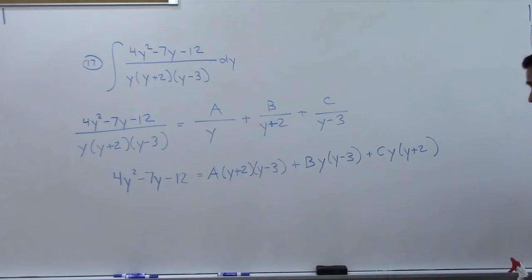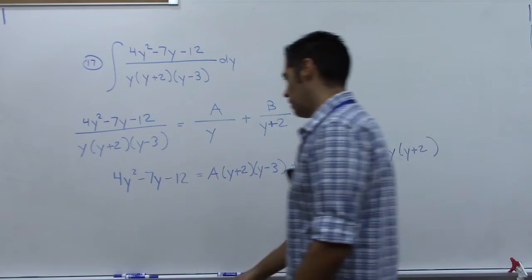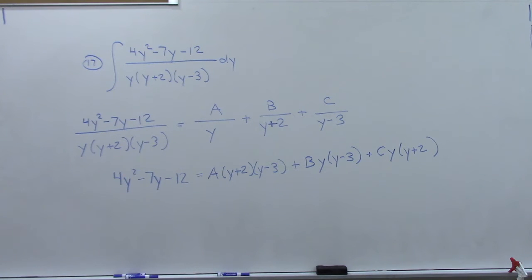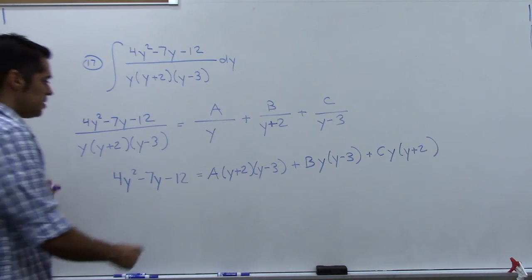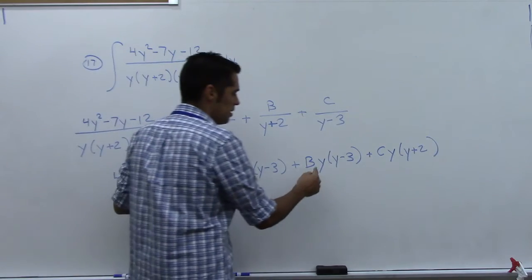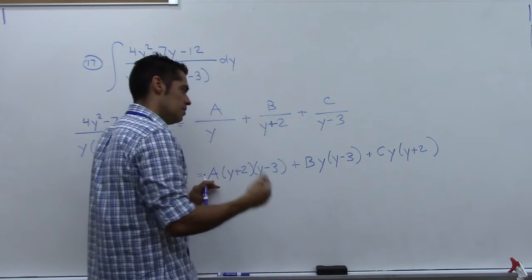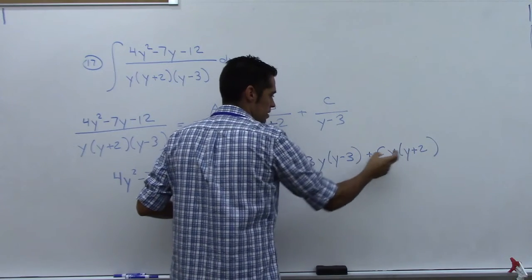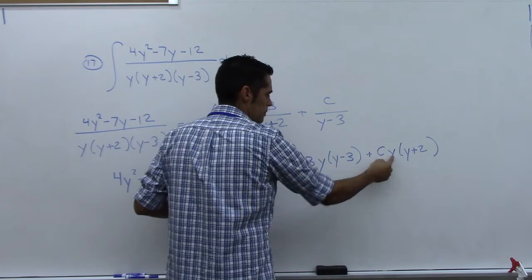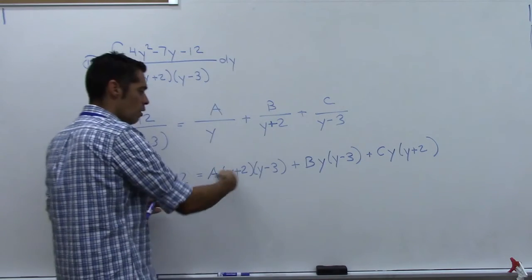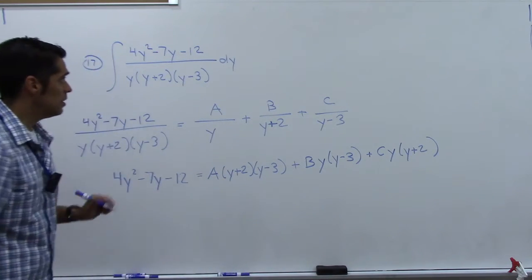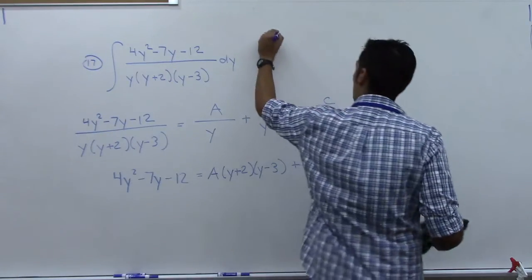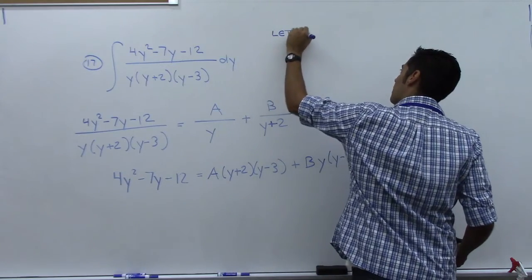Oh man, okay, so how in the world are we going to figure out what A, B, and C are? Well, we could do the long way, distribute all that through, or we can see if it's possible to kill things off. So is there a way for us to get A? Well, we would have to be able to kill off B and C at the same time. To do that, I can't use the y minus 3 and the y plus 2 because I can't kill off those simultaneously. But if I let y be 0, I'm going to kill off both of those, and I won't kill off this. So let's do that. Let y be equal to 0.